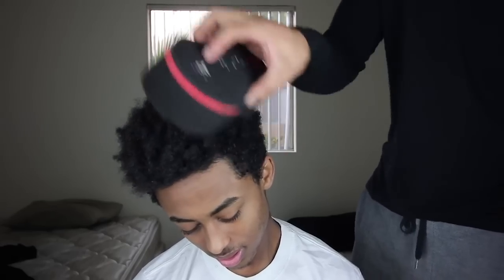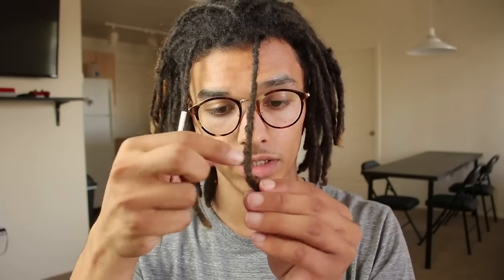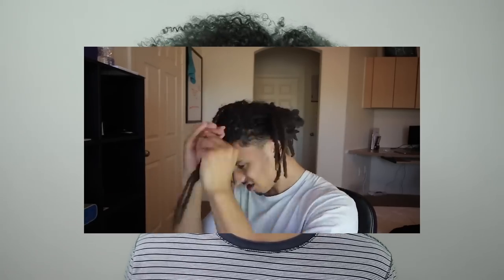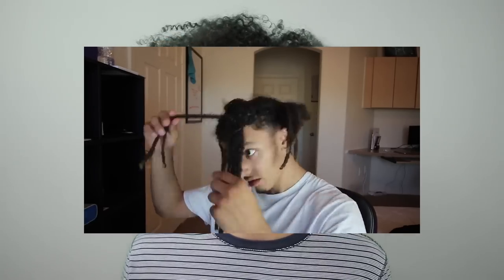Going back to my dreadlocks — I used many products over four years. To start my dreadlocks I used a face towel, though I'd actually recommend a dread sponge or curl sponge instead. Next I used a crochet needle to maintain my dreadlocks, hold in frizz, pull in new growth, and blunt off my tips — if you have this product you don't need much else. Third, I used Jamaican Mango and Lime locking gel, which I loved for the hold it gives on roots when you twist them. About half a year in I also used an interlocking tool for about a year to lock up the roots quickly.